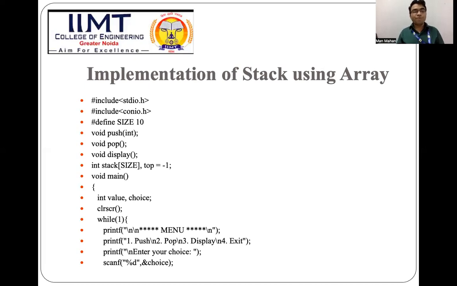The first value is for the push operation, value 2 is used for the pop operation, value 3 is used for the display function, and value 4 is for exiting from the program. After entering the choice, it depends on your choice. If you take the value 1, 2, or 3, then we enter that choice. If you enter choice 1, like here in while 1, then we enter the push function.